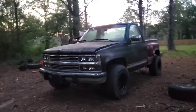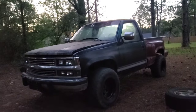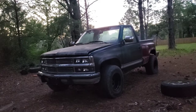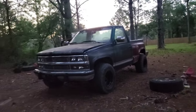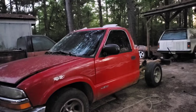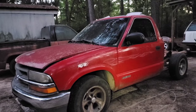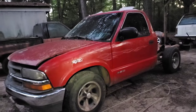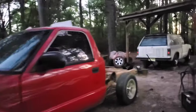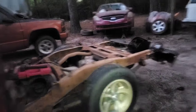Then we got the old '94 here — finally got it all running and figured out. Should have a video up on it after this one, and y'all gonna laugh at me when y'all realize what was wrong with it. This is my mama's truck. A fuel pump went out on her. I was messing with it trying to confirm it was the fuel pump, and the damn starter went out too, but I got a new starter on it the other day. Now we just got to get the fuel pump put in it, get the bed back on it, and she'll be rolling again.